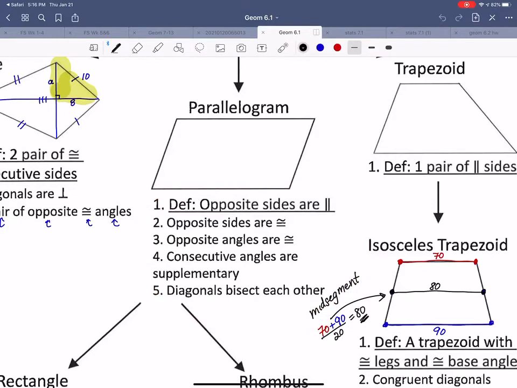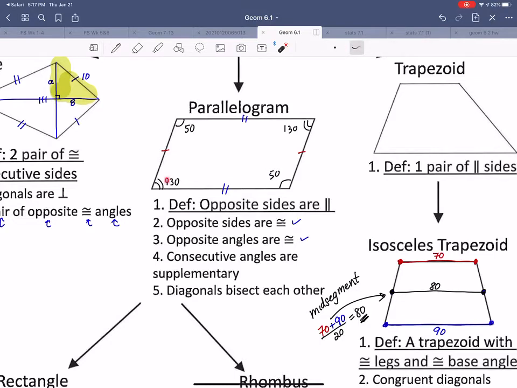So let's think this through, right? Opposite sides are congruent. So this side's equal to this side, the same length. Those are the longer lengths. So opposite sides are congruent. Opposite angles are congruent. So this angle that's obtuse matches that obtuse. And this acute angle matches this acute angle. Consecutive angles are supplementary. So if I took a protractor and this was 130, that means this would be 50. The acute one is 50. And so that's what that would mean.